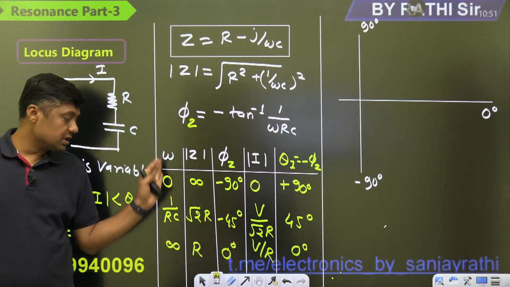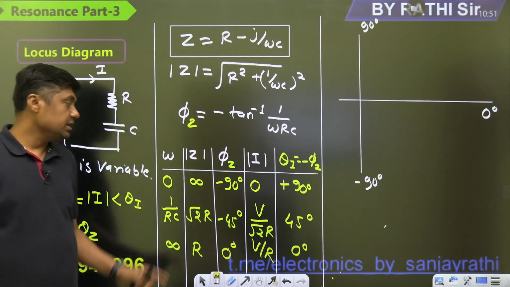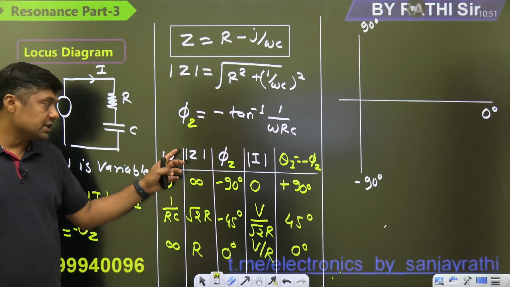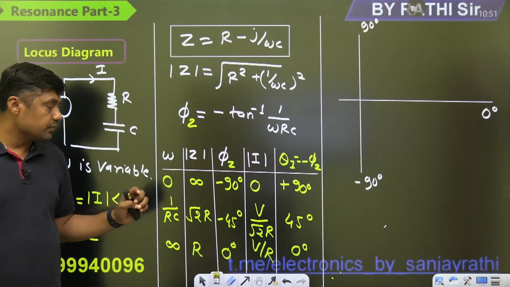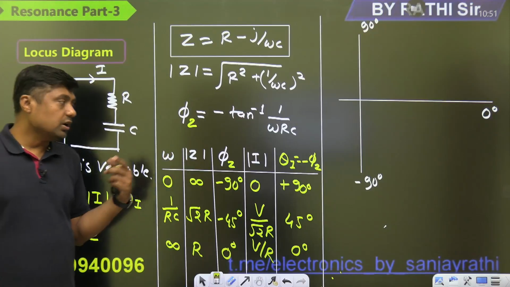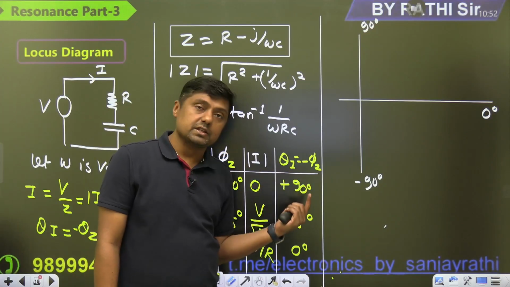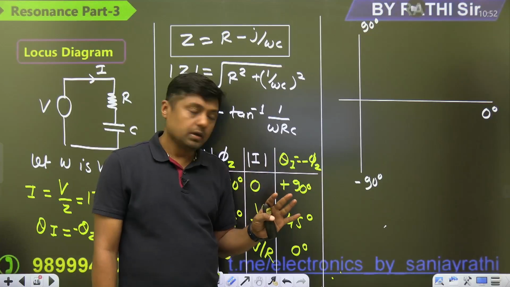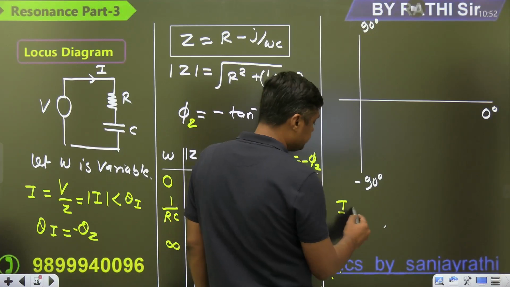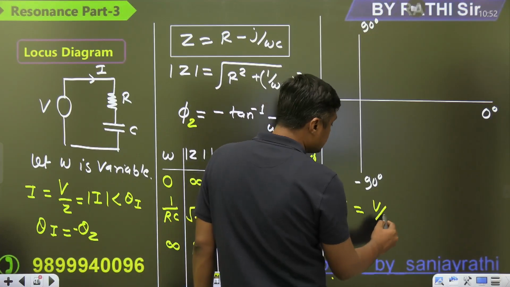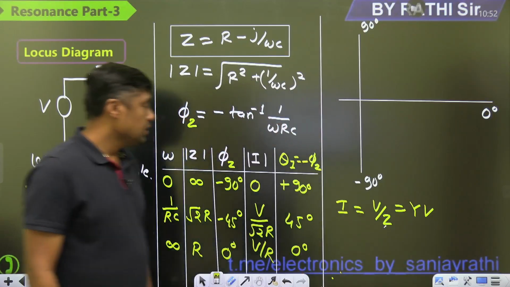Fine, because now it is a purely resistive circuit. And that is the variation of omega. Here you will get the infinite for Z. That's why it is not possible to draw the locus diagram for Z. So you can draw the locus diagram of I, or the locus diagram of admittance. Both will have the same shape because it is inverse. Already I have given I is equal to V by Z, or YV. So that's why now you can plot.